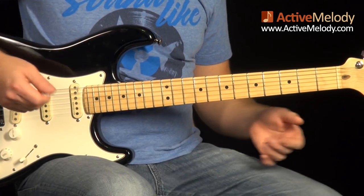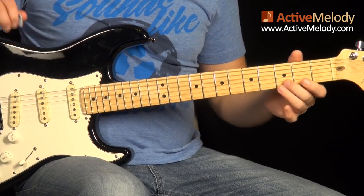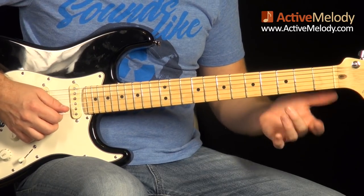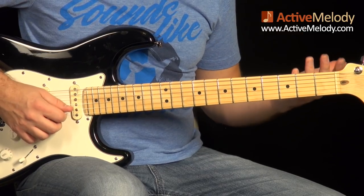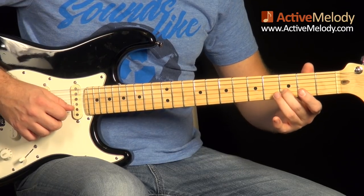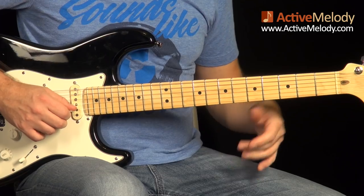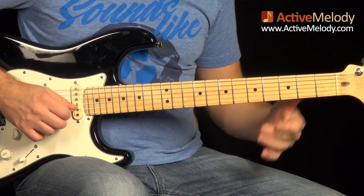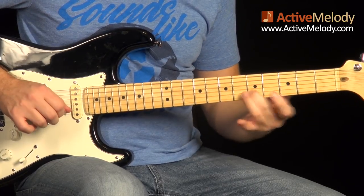And then I go into this slide sound that goes. And what I'm doing is I'm fretting on the second string. Actually, I start with the open B string or the open second string. Then I start on the third fret and I slide up to the fifth fret on the second string. And I hit it 3 times. 1, 2, 3. And then I go all the way back down. 5, 3, open. That's a pull off there.